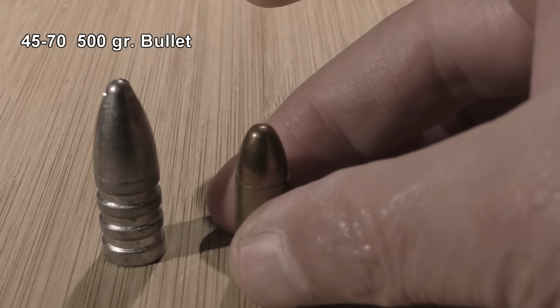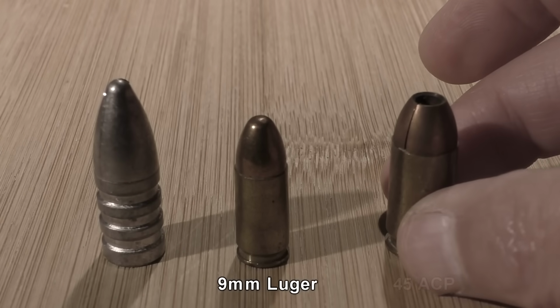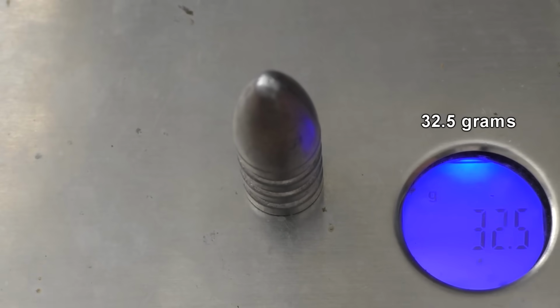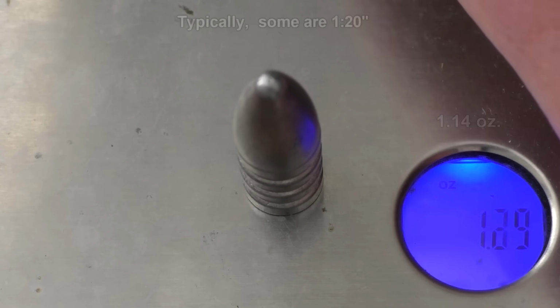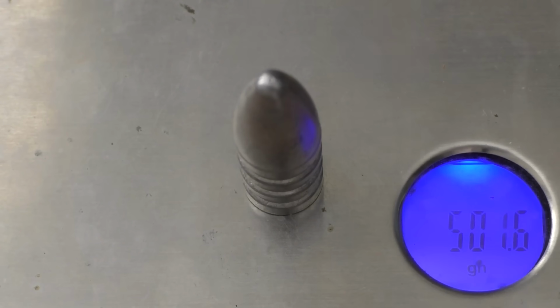The 500 grain 45-70 bullet is huge. Compared to a 9mm or even a 45 ACP, that thing is giant. Now this 500 grain bullet comes in at 1.14 ounces, which isn't particularly heavy for a 12-gauge load. But it is a long bullet, and a normal 45-70 has a twist rate of 1 in 18 inches, and our shotgun has a twist rate of 1 in 36. Will we be able to spin it fast enough to stabilize it?